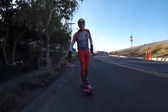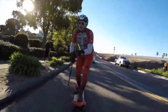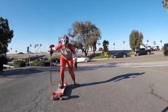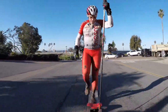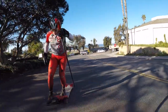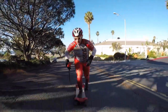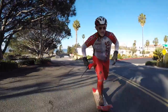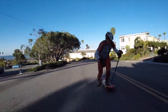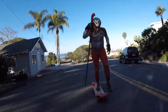And that was the last time we came around here, and the traffic's starting to thicken up a little bit. Everyone's going to work. We're going to come around here one final time. And as you can see, when you destabilize a little bit, just keep the stroke going. Jam that skateboard spike into the pavement and drop that leg and power forward, and momentum will keep you going. So a body in motion tends to stay in motion, and sometimes just keeping the motion going will autocorrect you and keep you going. And there's the Pacific Ocean right back there.